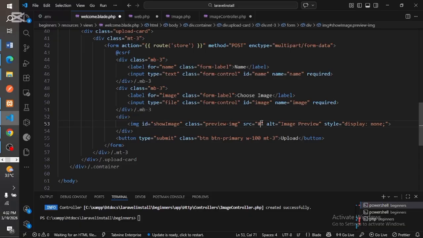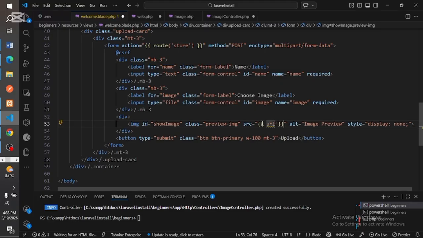Then this source, I don't have any source yet as it stands. So what this actually means now is that I just want to display an image here for now. So I can easily come here and put this for my URL. Looking at it, do I need to put the URL? Okay, we'll come back to this place. Let me just leave that for now.